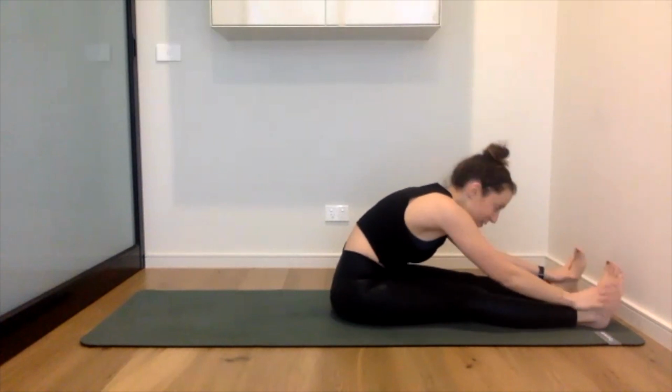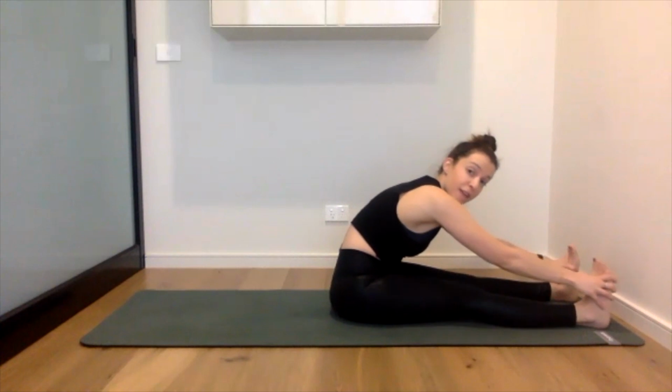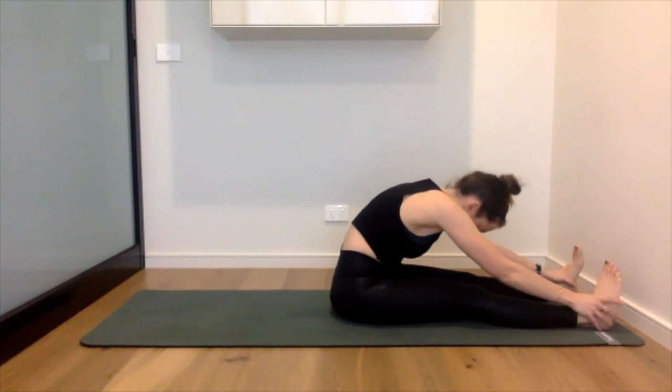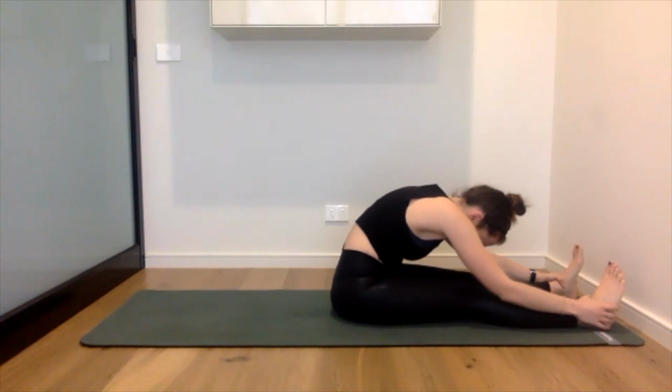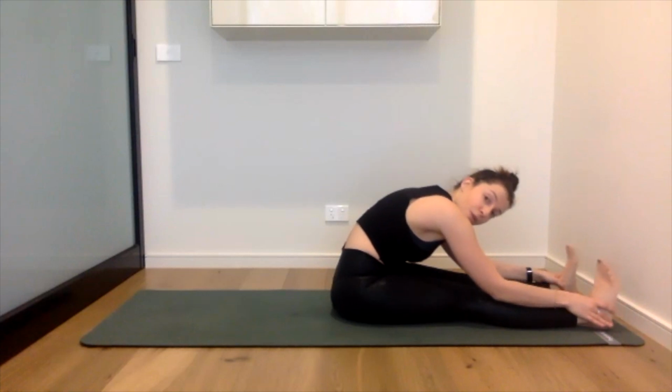Maybe shake out those hips a little bit. Hands are going to wrap around either your knees, your calves, your ankles, your feet, whatever you can reach. And just pull yourself forward here. Nod your chin to your chest. Close your eyes and hold it there. Good. I know you might get a bit of like a nervy stretch here. That's okay. Pull yourself forward that little bit further.